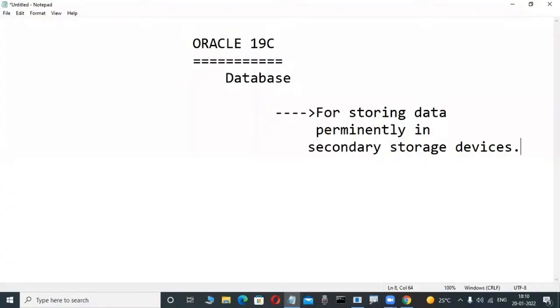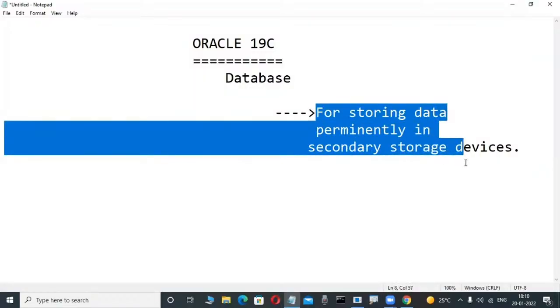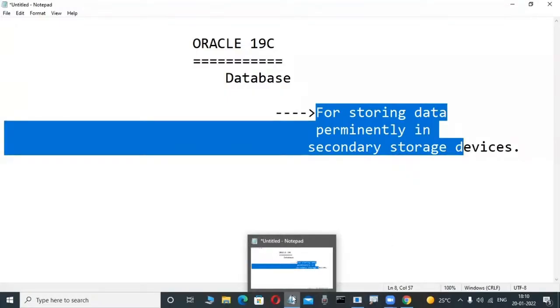You are using it. That's why Oracle is a product from Oracle Corporation, some version number is there. This is a database product, one of the popular relational databases. But what is the purpose of that? For storing data permanently in secondary storage devices. Now slowly observe it here. Actually, so many database applications are there worldwide. 90% of software applications depend on a database. Without a database, it is impossible to store the data.